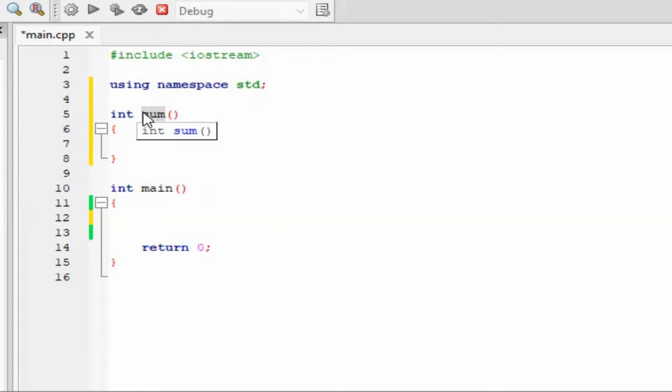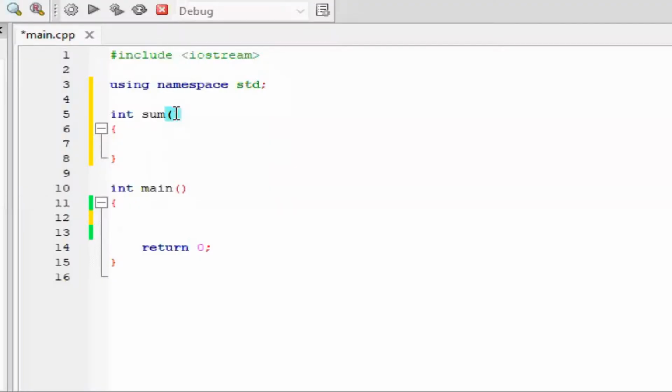Okay. And then after that, you put the normal braces, inside which you'd have the parameter list. The parameter list is more like the variables that your function will be using.